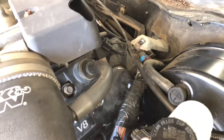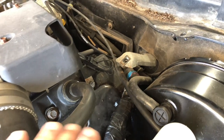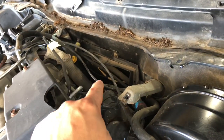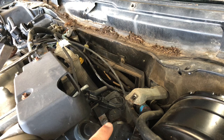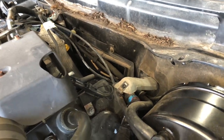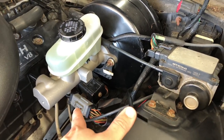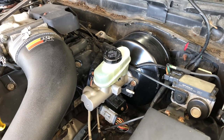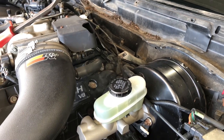I'd looked it over in the past and didn't think much about it, but this harness right here has been repaired - that's electrical tape, it is not from the factory. The Marauders had a common issue of wearing the harness right here on this side of the head. The harness goes down the back side and over to the other side. I haven't quite figured out where the transmission harness connects because it is a separate harness. Basically I need to pull that harness out, get all of the covering off of it, and see if there's a break in the wire somewhere.